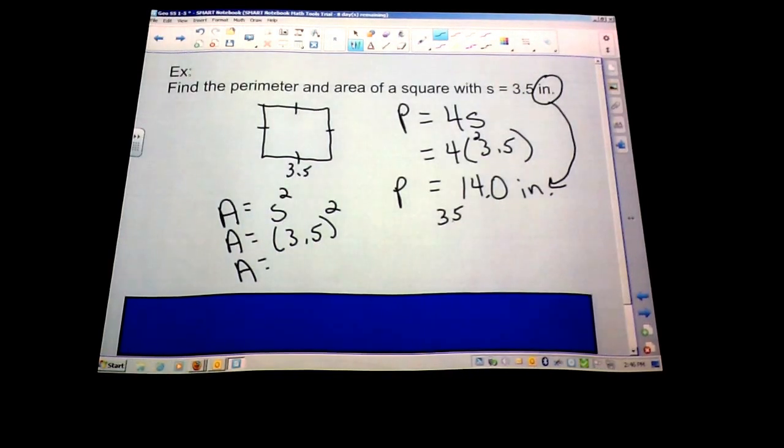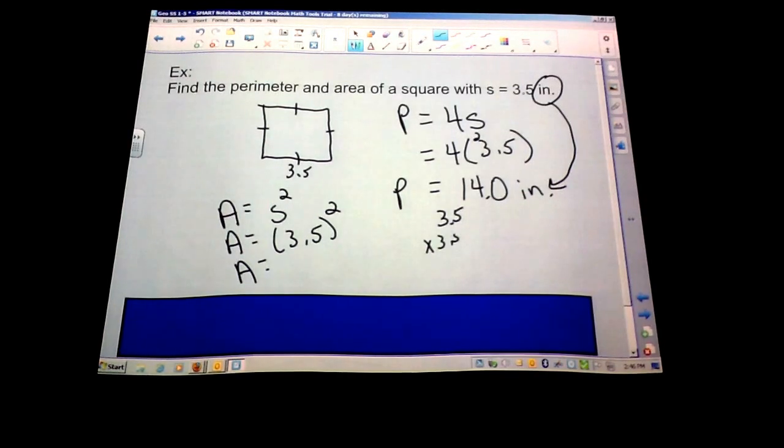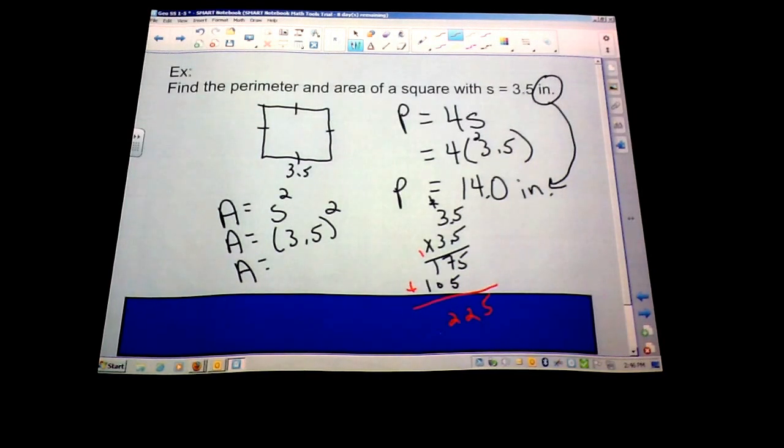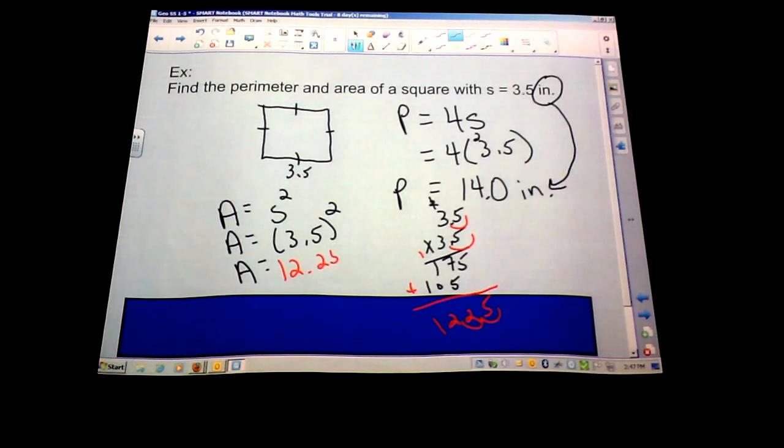and we can come over here and do a little multiplying real quick. So 5 times 5 is 25, carry the 2, 15, 17. And then 3 times 5 is 15, carry the 1, 9 plus 1 is 10. So when we add those together, we'll get 5, 12, carry the 1 is going to be a 2 and a 1. And we have 2 decimal places here, so we're going to move our decimal over 2 spots. So our area should be 12.25. I'm going to label it inches squared.